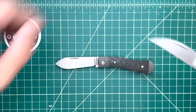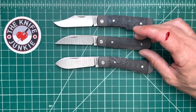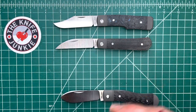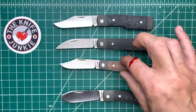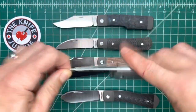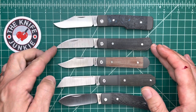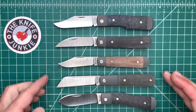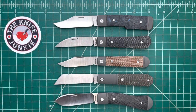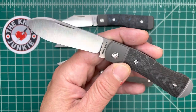All right, so last up, as I leave you, I'll put a little family line up here of the Jack Wolf knives in a particular order. This is a pain in the butt here. I just don't want to stain any of my micarta with blood. Look at that. What a beautiful lineup of amazing knives. Ben Belkin, you're doing good work, man. Look at what you've done. Beautiful. Okay, so this video has been about this very sharp canine jack.